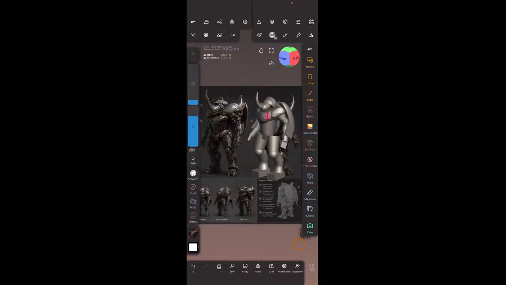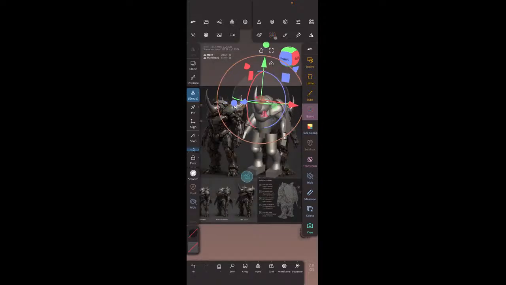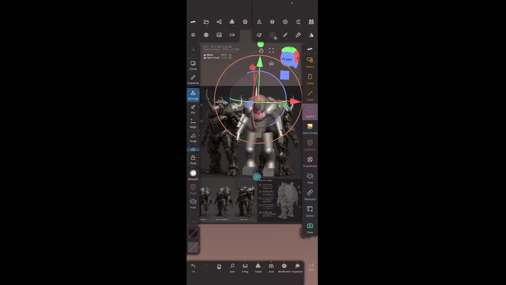I think the horn, we need to move both of them forward a bit, then increase the scale and rotate it a bit.